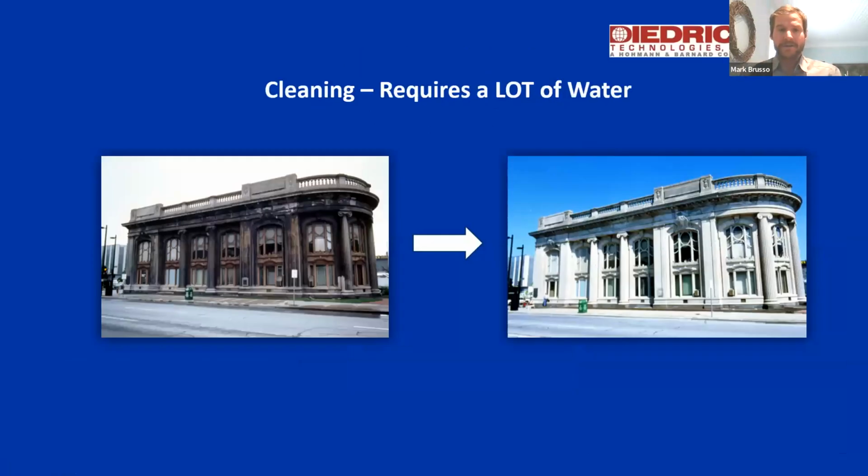So we are getting near the end here. We're going to talk a bit about cleaning. Cleaning happens as its own portion of a project. Sometimes it can be a job all on its own. It may not need to be done at the end of a construction project. It may be a restoration project, but it is something that gets done on a regular basis because over time, things may build up, such as atmospheric pollutants. We may see hasty workmanship or a brick that is installed very quickly with a lot of workmanship contamination.